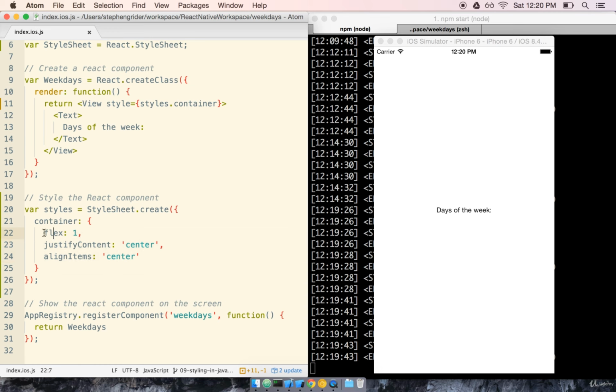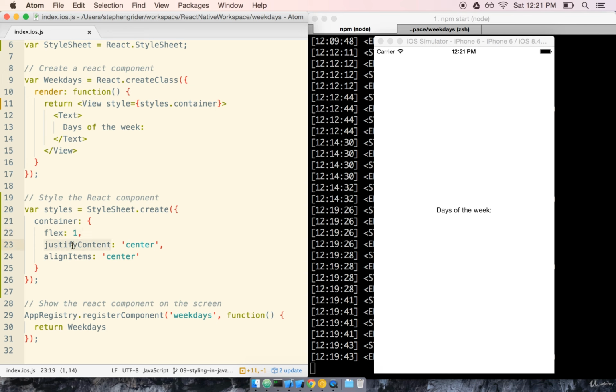First, we added the flex property. So we're going to talk about flex and flexbox in a future section a whole bunch, probably more than you ever want to know. But for right now, what we'll say about flex is that by saying flex is 1, we're telling the view component, I want you to expand on the page as much as possible. I want you to fill up all the space on the screen that you possibly can. If you're familiar with normal CSS, you can kind of think of this as saying height 100%, width 100%. That's what really happens when we set flex to 1.